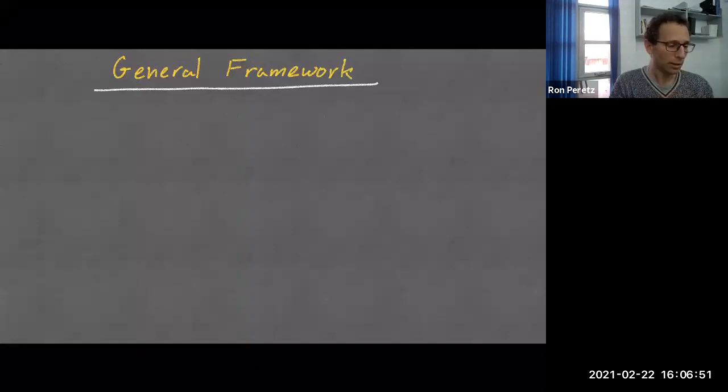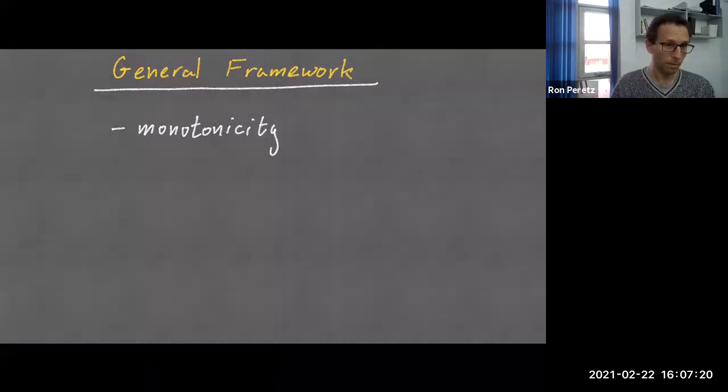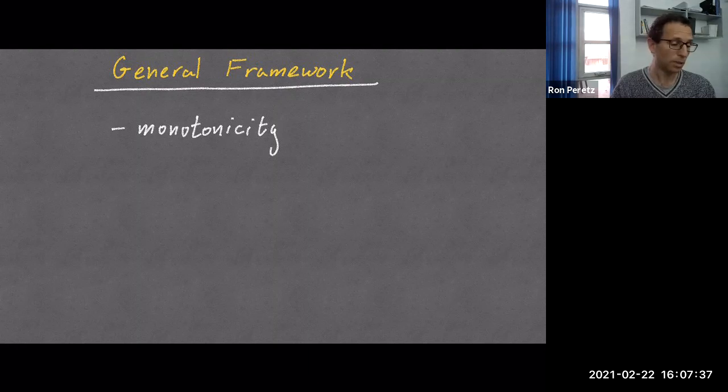Okay. And now, furthermore, we don't only work with the ε-DeGroot dynamics, which was our initial motivation, but we created a general framework that allows us to have other dynamics that will satisfy the same conditions. And what the dynamics have to satisfy is three properties. The first property is monotonicity. Monotonicity means that when an agent updates its opinion, the updating rule is a monotonic function of the history. And when I say the history, each agent sees his own opinion and the opinions of its neighbors. That's the history of that agent. And as a function of that history, the function must be monotonic.